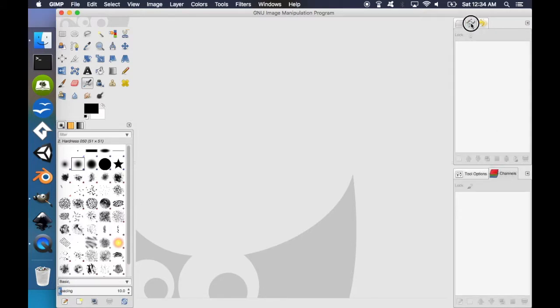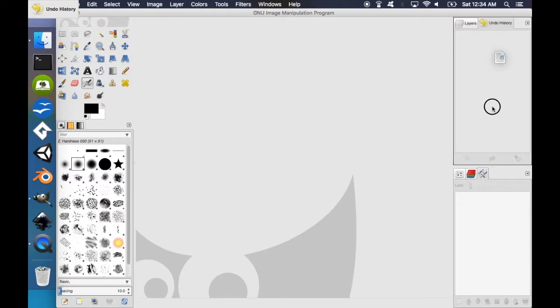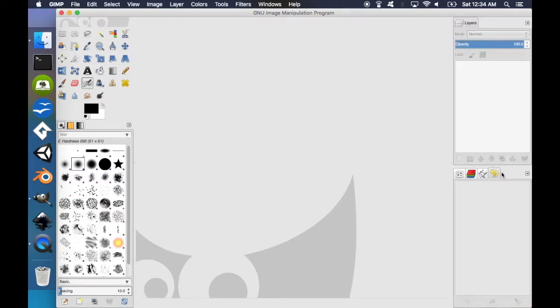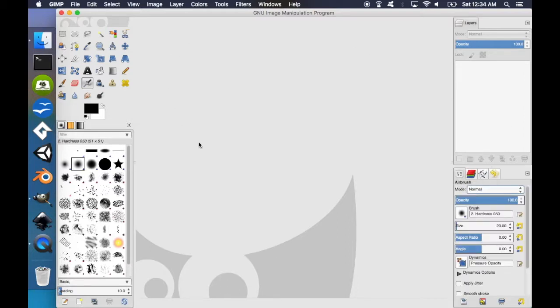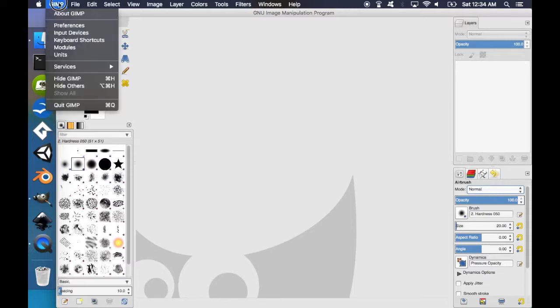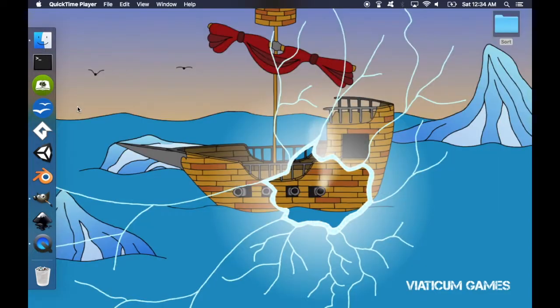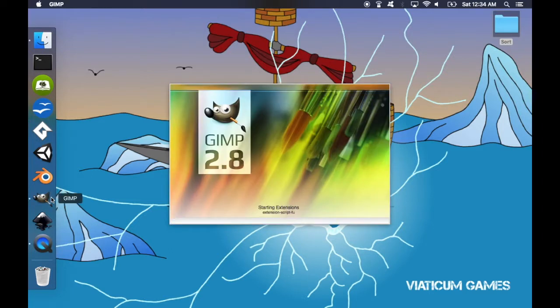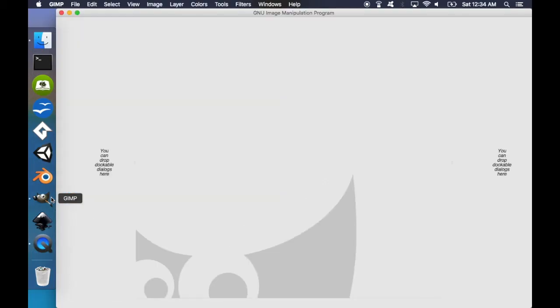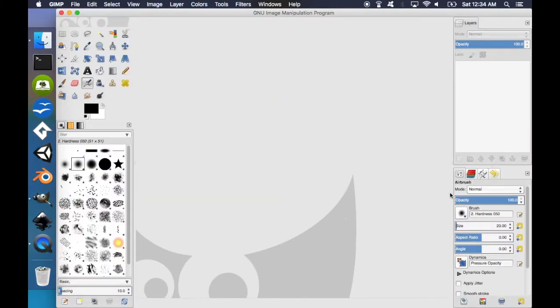I do the same with the paths tab, and I do the same with the undo history. Then back to settings. And this is generally the way I prefer my GIMP interface to look. Now if I quit GIMP and reopen, it should be the way I last left it. Voila.